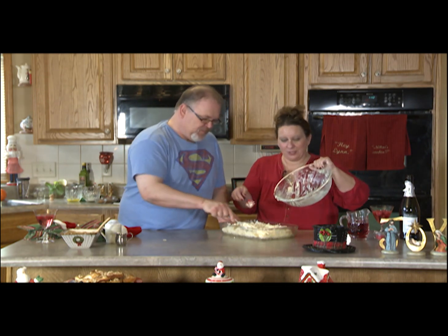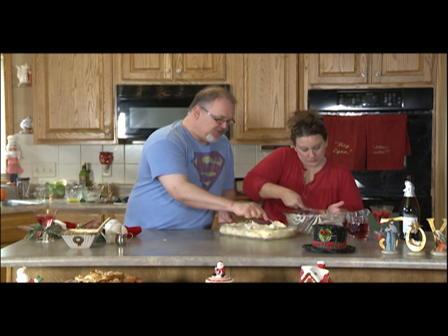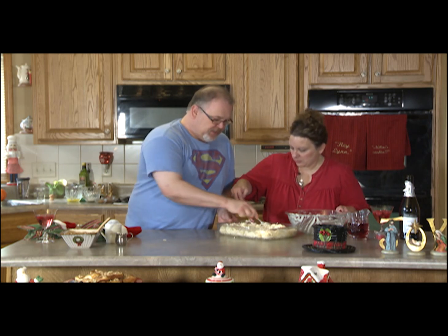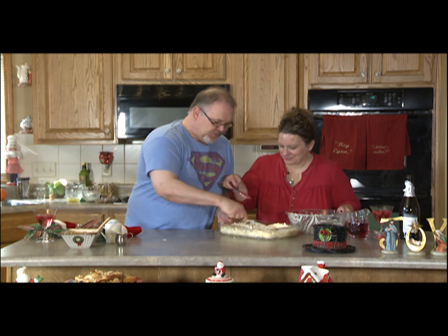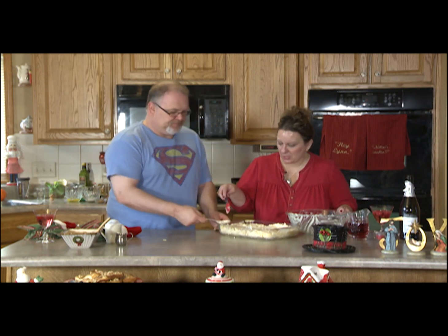Okay, look at that. The one thing you don't want to do when you use sour cream is, when you spread it and before you bake it, you don't want clumps of it because it won't spread well. It won't cook. You need it to spread when you cook it, because you get a bitter taste. You don't want any bitterness in there. So you want it all equally mixed up.